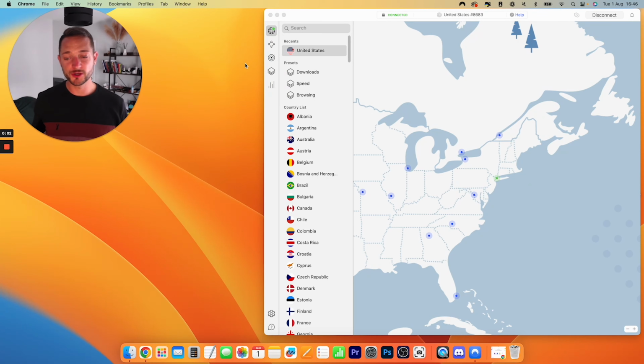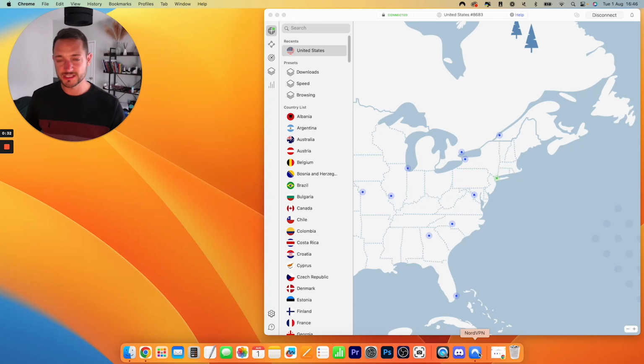Okay, so we are at my computer. Now, what you will need in order to create your first US-based TikTok account is a VPN. A VPN will allow you to connect to a US-based server. So basically, when you head to TikTok, TikTok will think that you are coming to TikTok from the US. Simple as that. Now, there are many different VPNs you can use for free, use free trials, and so on. In my case, I'm using NordVPN.